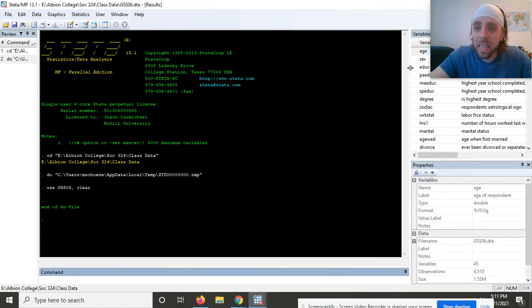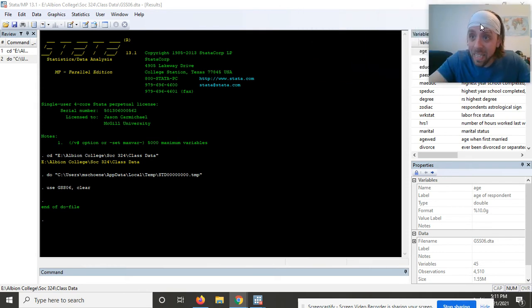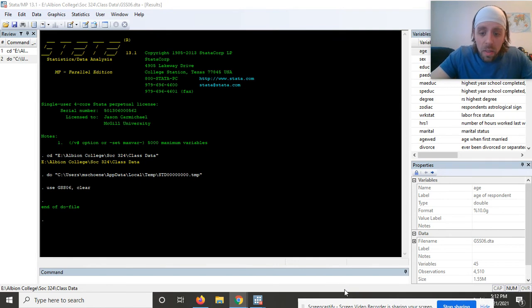And I can then see over here on this top right portion of Stata, right, my face is right there, you can see all of my variables and variable descriptors. So I have a ton of different things, right? We didn't go through too many of these in class, but age, respondent sex, highest year of school completed, father's education, mother's education, spouse's education, highest degree obtained, that would be an ordinal measure of education, zodiac sign. Why do I have that? Well, sometimes it's nice to have something that isn't correlated with anything, and that's helpful. So that is how I get my data going.